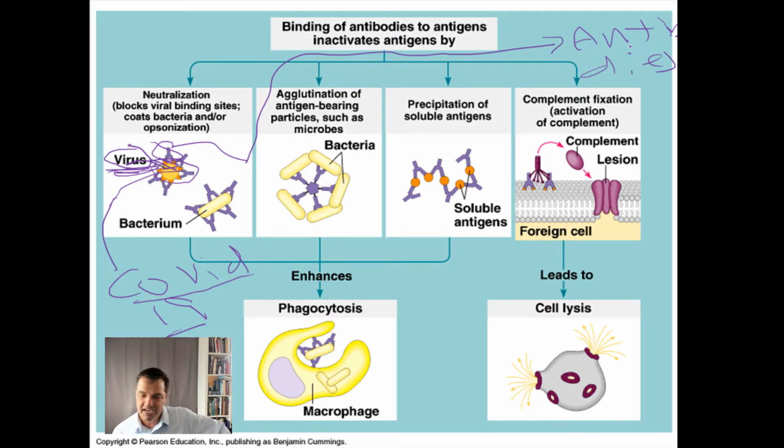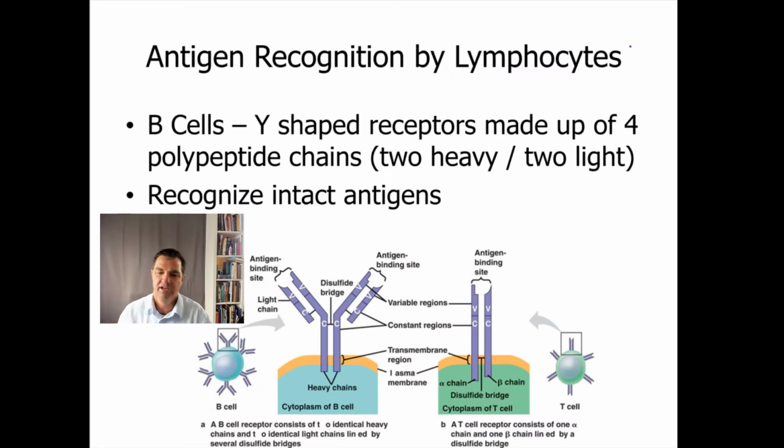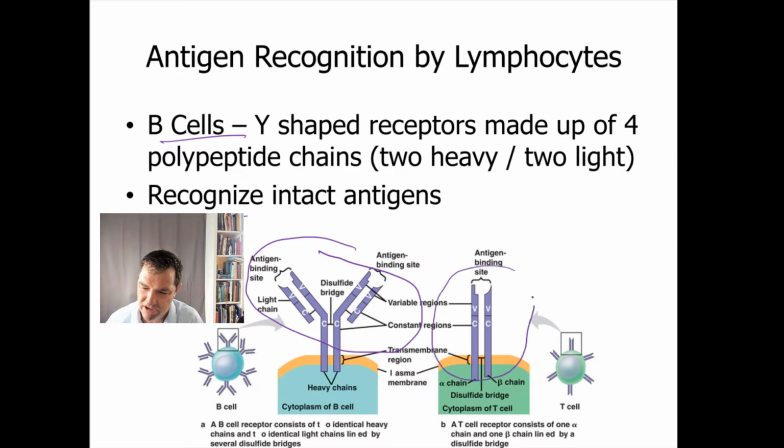Anyway, the antibodies will attach to the antigen. The antigen's on the foreign invader, the thing that's not supposed to be there. The antibodies are one of the things that can attach to that antigen. Now, normally we have our B cells and our T cells, and they have different sorts of receptor sites. Okay, so this is my B cell receptor, and this is my T cell receptor. We'll go into more detail on those in a minute. Don't worry about the heavy chain.